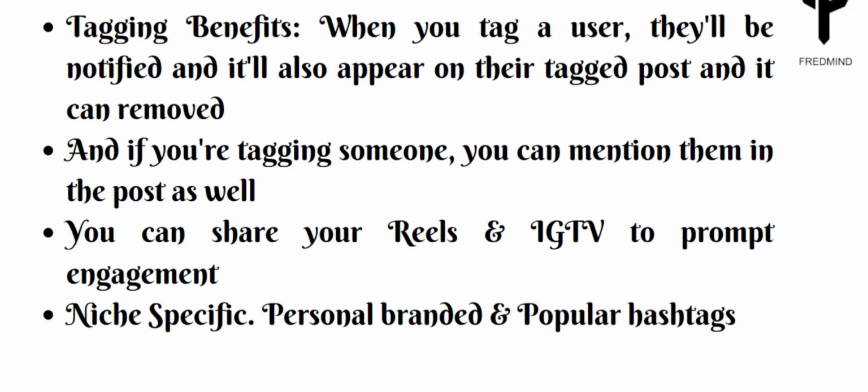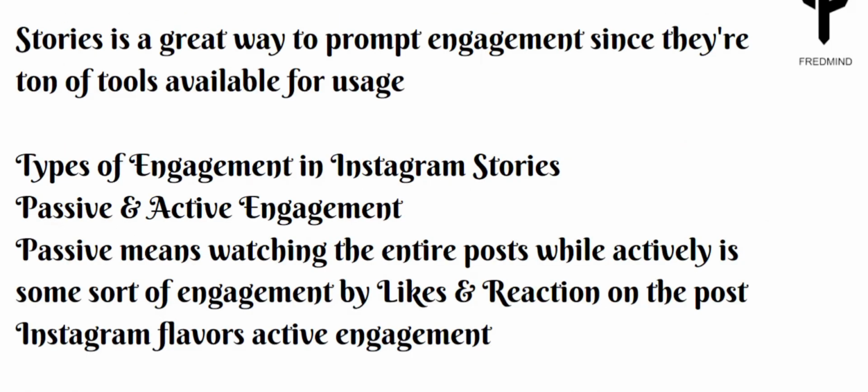So moving to our next slide, very, very key, we have stories. Some of us have been using stories, and some have not given it a chance, or have not started using stories. But stories, we know, is a great way to prompt serious engagement because of how it's designed. And there are two major types of story engagement. We have passive and we have active engagement, right? So passive engagement are basically people who view your stories without reacting to it, right? Active engagements are people that like, react, or respond to your story.